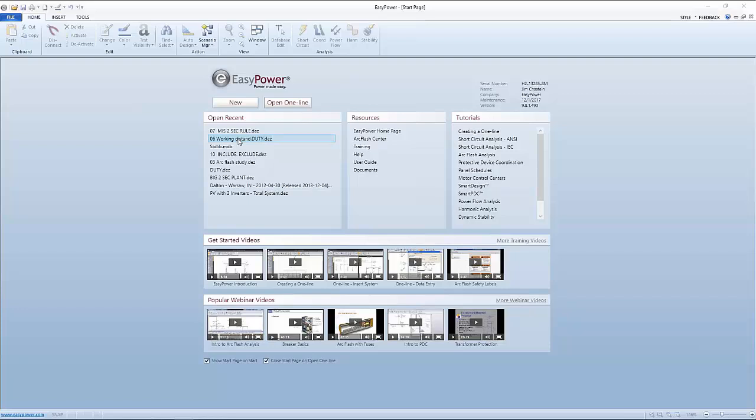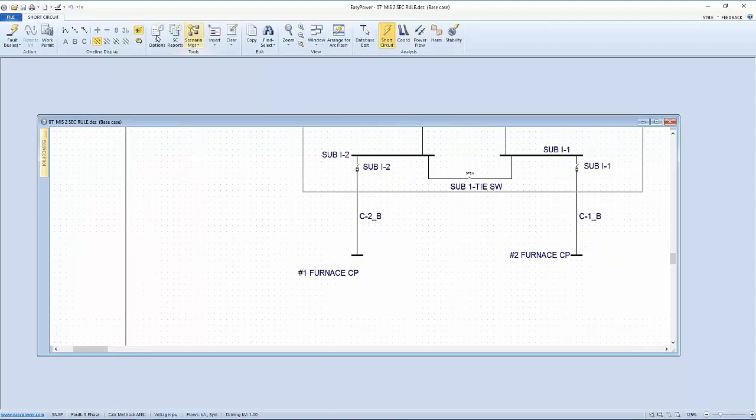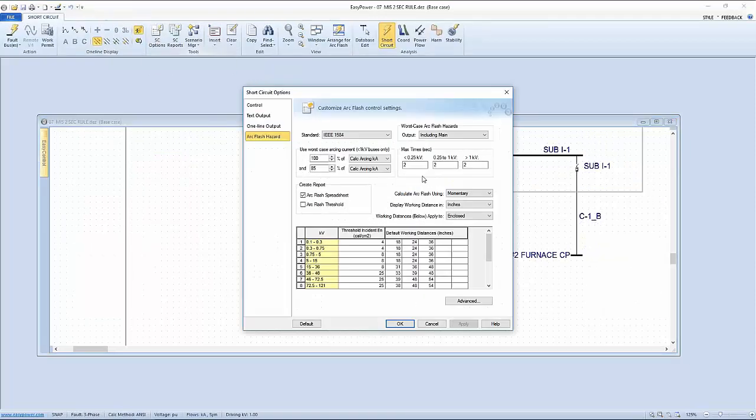So where that's actually covered settings-wise is on the short circuit setup page, and by limiting this to 2 seconds, normally these are 1,000 seconds, which means it will never trip. Frequently, I like to leave this set at 100 for both of these and verify what the real energies are before I play with anything that reduces the time.